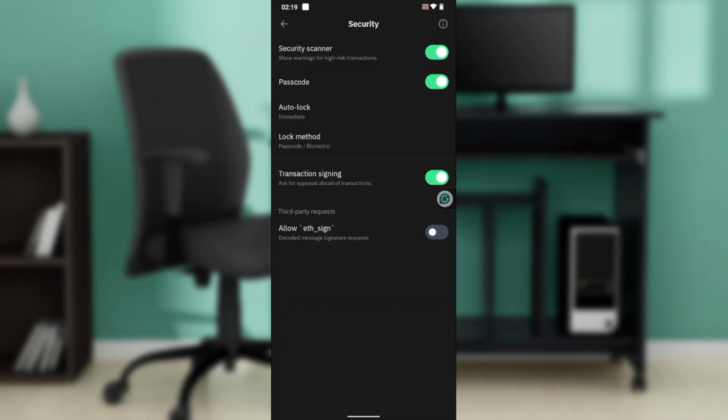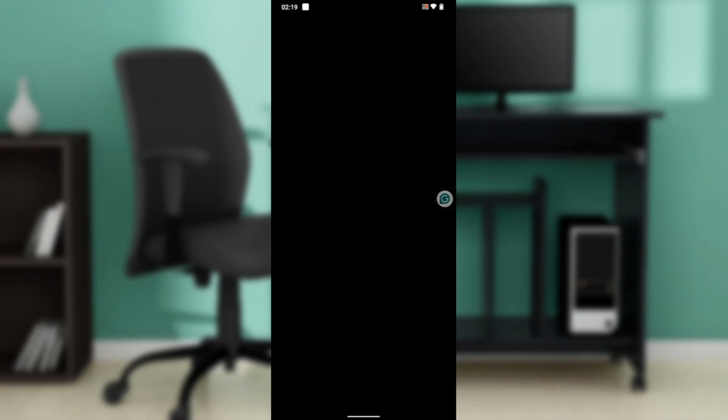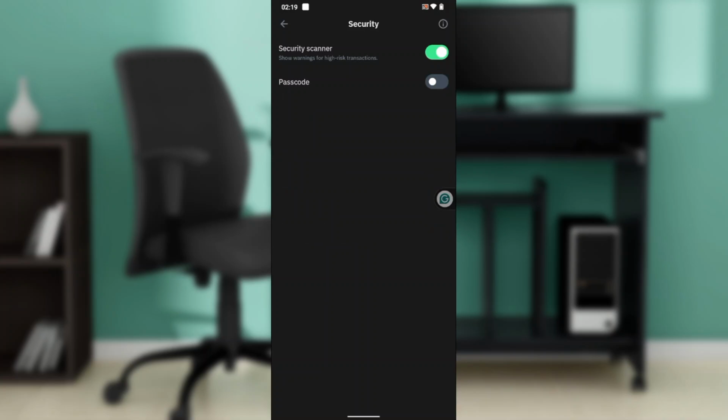Now, if you want to change this passcode, you're going to have to toggle this off. So, to toggle it off, you're going to have to enter your passcode or your biometrics. So, now that it has been toggled off, this is it. If you want to change it, toggle it on again, and now this is the window that says create passcode. It is security sensitive. That's why this window is not showing.